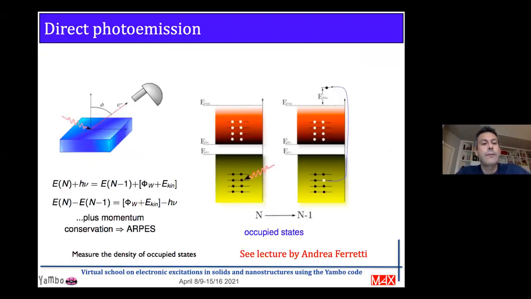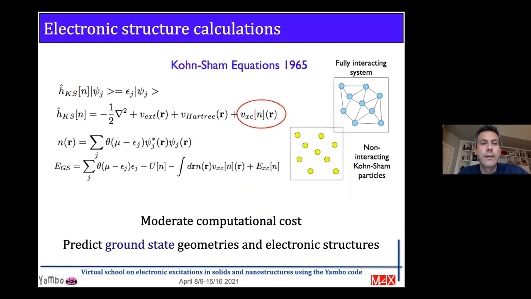As we have seen again in the previous lectures, we are interested in calculating quantities that we can then measure experimentally, as for instance, in a photoemission experiment. In a photoemission experiment, we have seen we measure the kinetic energy of an outgoing electron ejected by a light pulse, and this energy will then provide us information on the difference of energy between a system with N electrons and a system with N-1 electrons.